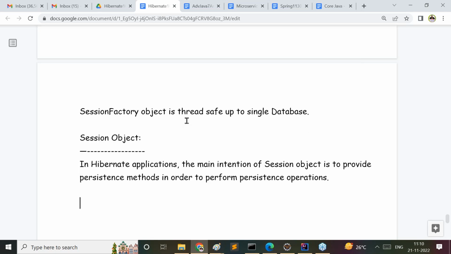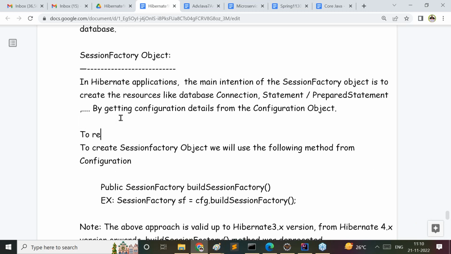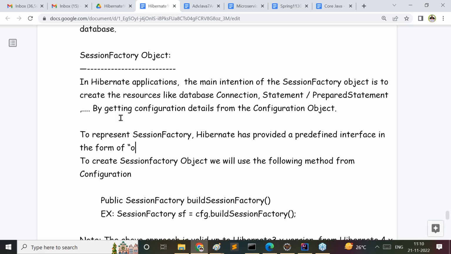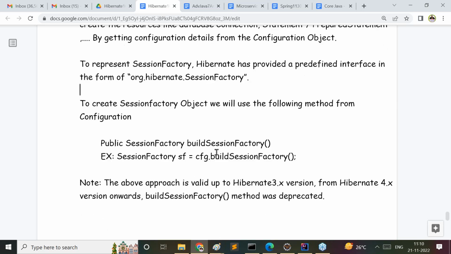Understand one more point here. To represent a SessionFactory, Hibernate has provided a predefined interface in the form of org.hibernate.SessionFactory, directly available, not in cfg. Similarly, how do we represent the Session object?